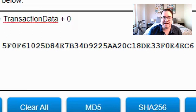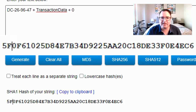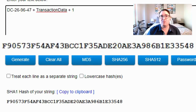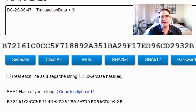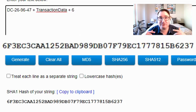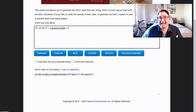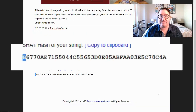is the nonce. Now, this doesn't produce the hash that we need. This says 5, not 0. But what if I increment this to 1? What if I increment it to 2? Or 3? Or 4? Or 5? Or 6? And we keep doing this, essentially with a counter, until we find the hash that starts with a 0. And that's essentially solving the block. The nonce is X. You have to figure out what goes into X that will start this off with a single 0.